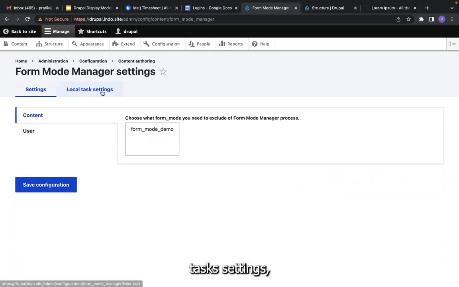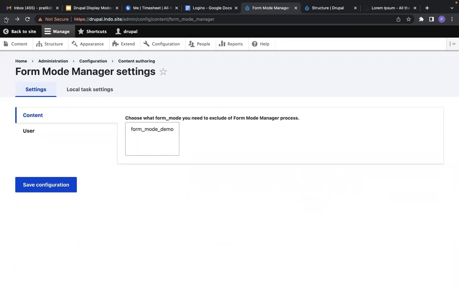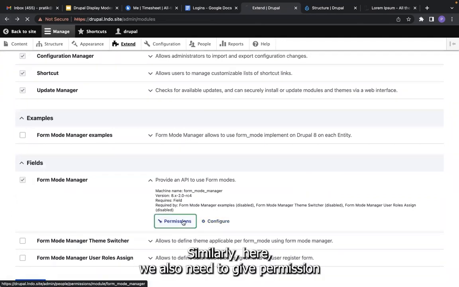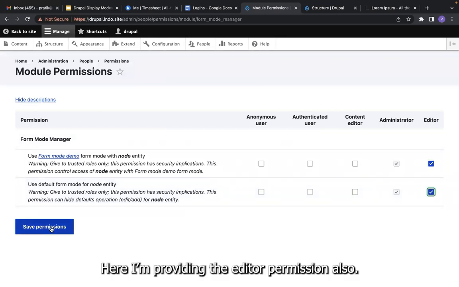And here in local task settings, I will explain in a minute. Similarly, here we also need to give permission. Here I'm providing the editor the permission also.